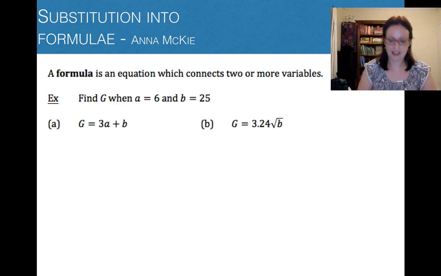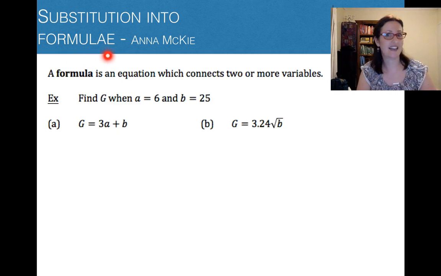Just a note about the title of this video and what that's referring to. Substitution means subbing in one or more values, and as it says here, a formula is an equation which connects two or more variables. Variables are unknowns or letters often. But the word formulae here is actually the plural of the word formula. It's not written substitution into formulas, so AS. The plural in Latin is with AE and it's pronounced formulae. It's just a technical point. A lot of people write formulas, but just to be official, that's what it should be.